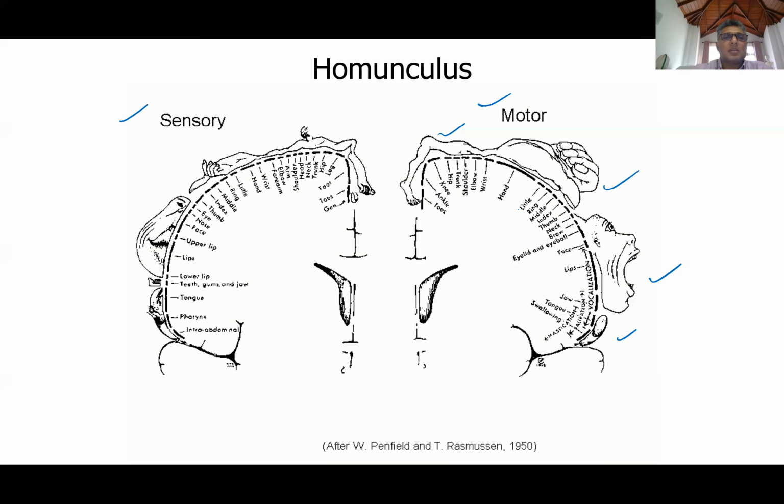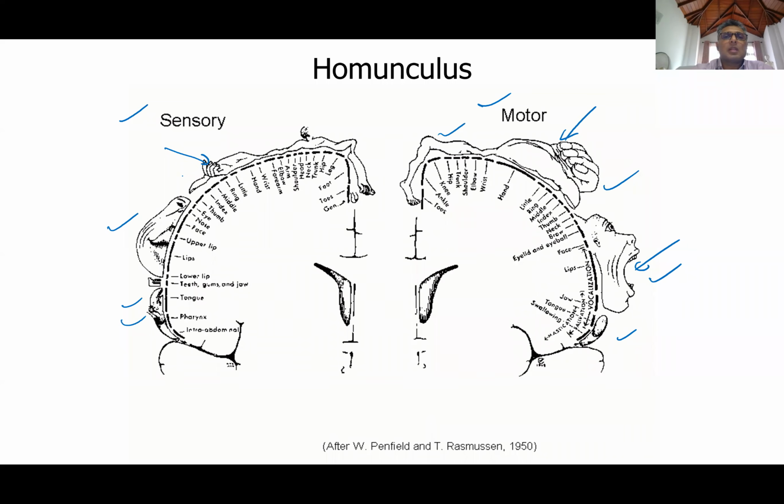Then when it comes to the sensory homunculus, rather than the tongue there, you get mainly the pharynx, and tongue also is there. Then you get an area for the face rather than the mouth. Here the mouth is big, because the sensory is not too much from the mouth, but the whole face. But when it comes to speech, it is mainly the mouth. And here the hand is very big. Here the hand is comparatively small, because when it comes to sensory, the hand is less important than motor, because you get a lot of motor functions in the hand. So then the lower limb is anyway a comparatively small area compared to the size of it.